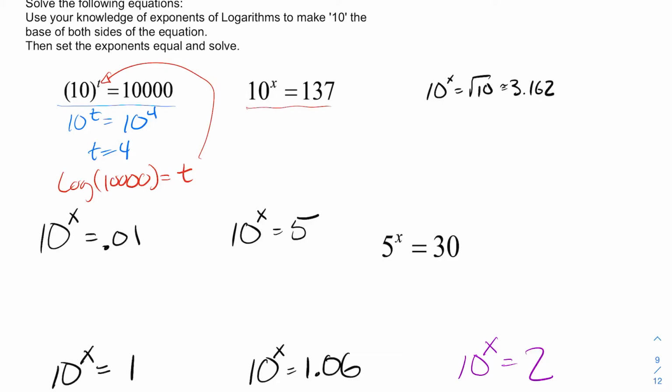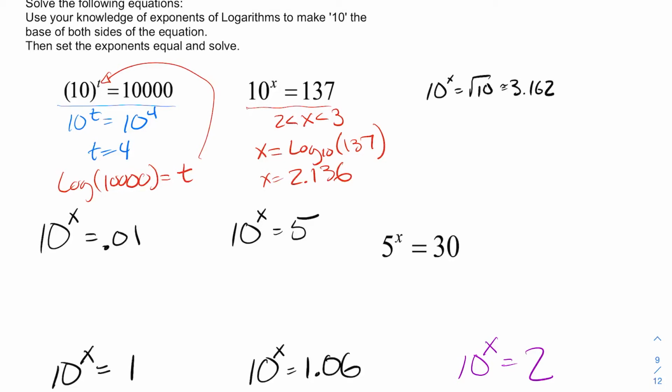So in some cases, if it's a power of 10, that's easy to do. But what if it's 10 to the x is 137? Well, we know x is going to be between 2 and 3 because 10 squared is 100, which is too small, and 10 to the third is 1,000, which is too big. So it's going to be between 2 and 3. And how do we find out exactly what it is? Well, our calculator tells us, and our calculator tells us that that's 2.136. And in this case, if I forget to write the little 10 subscript below the log, if you just write log, it's assumed to be log base 10. So if I forget to write that, that's why.